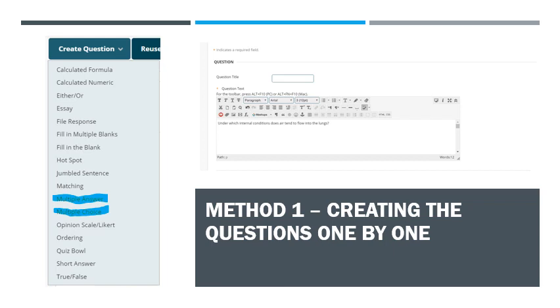Now, once you click on multiple choice, this panel over here is going to open up, and it's going to ask you what kind of question you want to create. The question title in here is not necessary to be added, so you can leave it empty. The first section over here is going to say Question Text. So that's where I'm putting the question that I have for this particular question. And then after that, we're going to move down to place our answers.